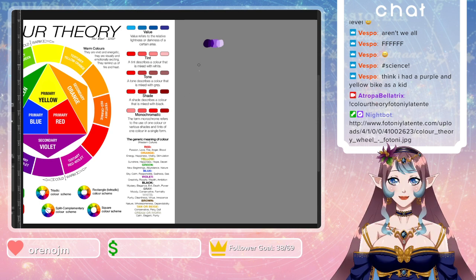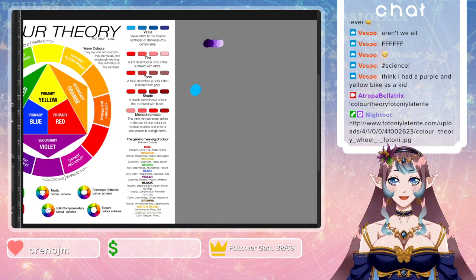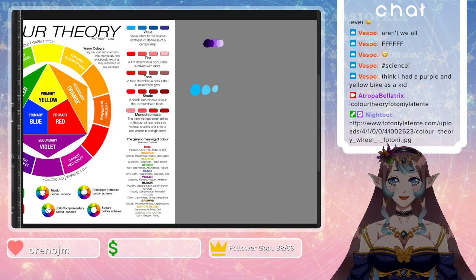You can have pure cyan, which is right there, and then you add a bit of white, add a bit of white again, and keep adding a bit more white until it's white.